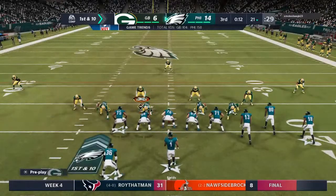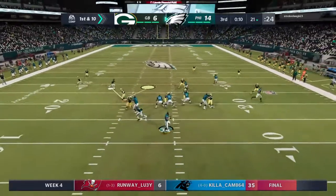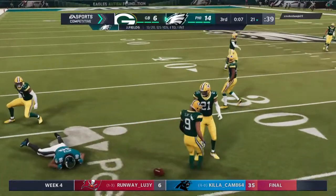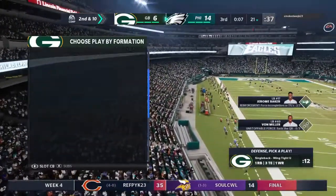Already at the line, this Philly offense set to go. And they're hoping to redo their efforts in the last drive when they got into the end zone. And just think of what it's like now on the sideline, because when you score a touchdown, you have to go over and look at the tablet and see what you did on the last drive. When you scored points, it's a whole lot better view than when you're trying to figure out how to fix things. Darius Slay on the coverage.